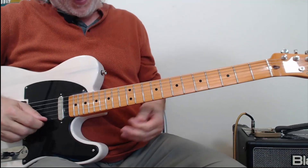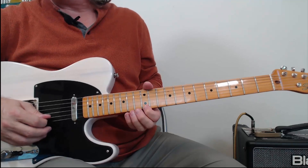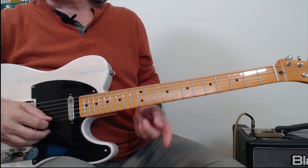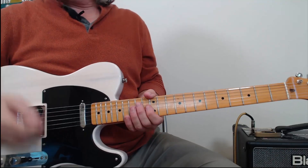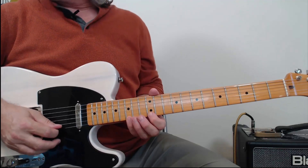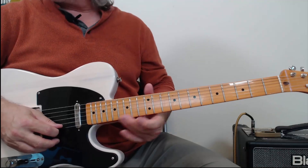So what are the secrets? Well, this is a pentatonic sort of pattern, and it's a three-note pattern descending. Those are just three-note patterns, and we're going down the pentatonic scale. But here's what's going to really make it easy for you: it's the picking pattern, and you have to be consistent about it. If you are consistent in this way, it'll start to become easy. When you take this pattern, there's a top side and a bottom side — a place that's toward the nut and a place that's toward the bridge.